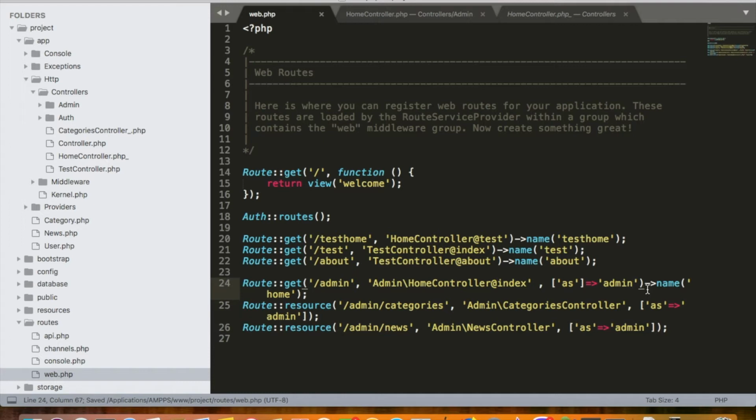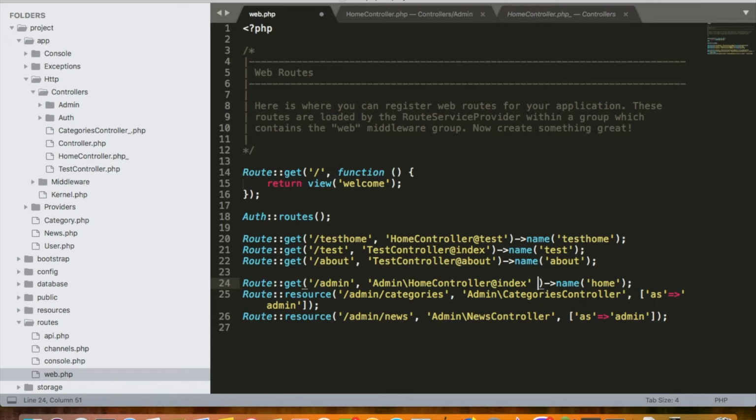Anything up to you. So you can just add admin dot, which is much easier because we have a specific name for this. So I'll just add admin dot in front of it. But this and this is exactly the same.